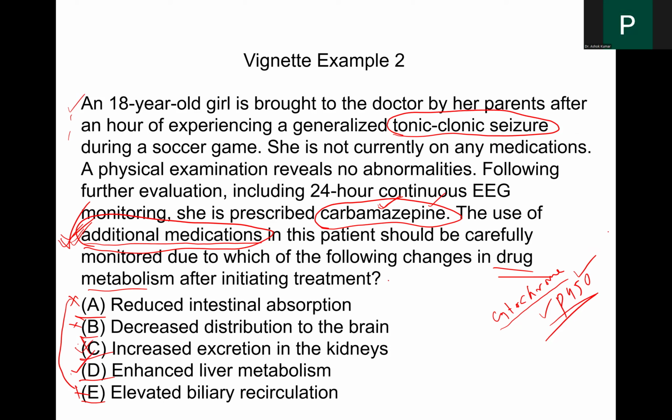If the patient, an 18-year-old, let's say takes oral contraceptive pills, that will also be catabolized and destroyed by the P450 system. So for any other drug you give, you have to escalate the dose, because now cytochrome P450 is getting rid of any drug that is encountered by it. So now that means option D is correct. Enhanced liver metabolism is under the effect of carbamazepine, and because of that, other drugs' efficacies can be decreased. If you add any other drug, you have to increase the dose. So you monitor accordingly, right?